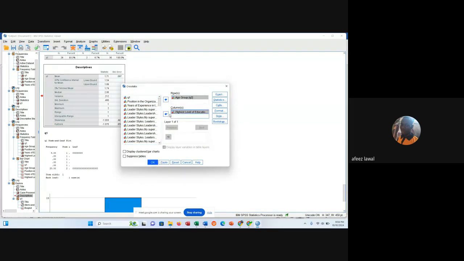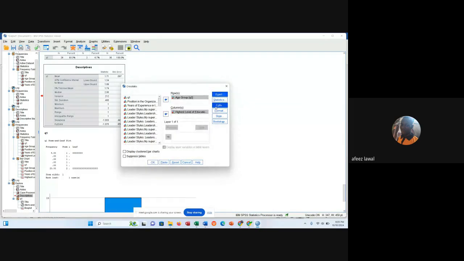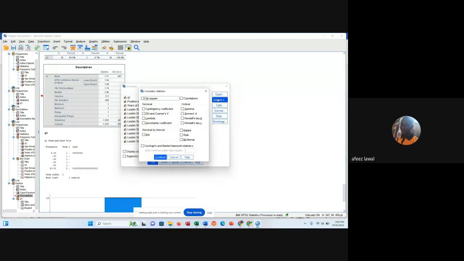Now after I've done that, I'll click on Exact. When you click on Exact, there's nothing you want to do here. Just leave the information as it is. Then I'll click on Statistics. At the Statistics level, you are going to see chi-square. You are going to see correlation. So initially at this level, I'm only interested in the chi-square. I'll click on this chi-square. Then I click OK.